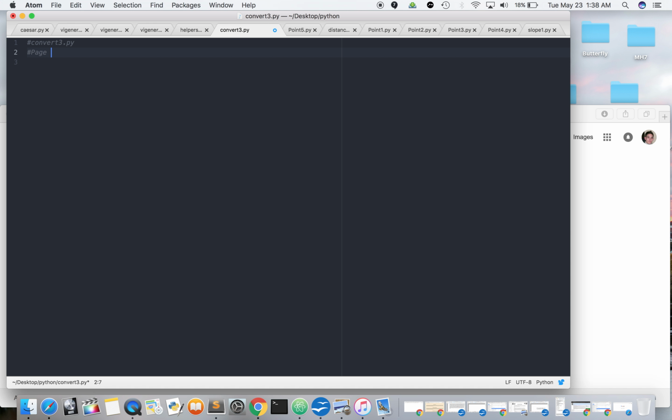Convert3.py, page 204, chapter 7, Zelle. This is the second edition.